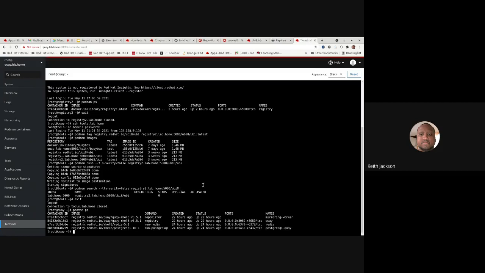Before you actually have Quay installed, you first have to run the Quay container in config mode. What config mode does is it port maps the container on port 8080, which allows you to go to the browser to go through a web-based configuration.